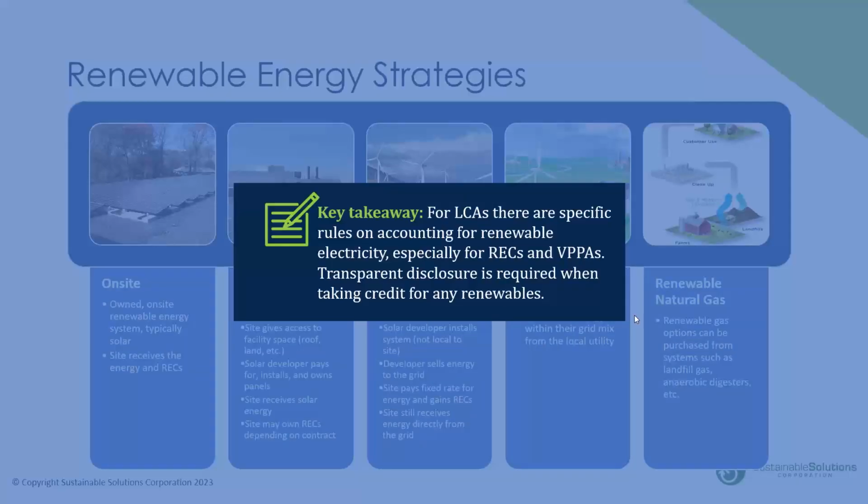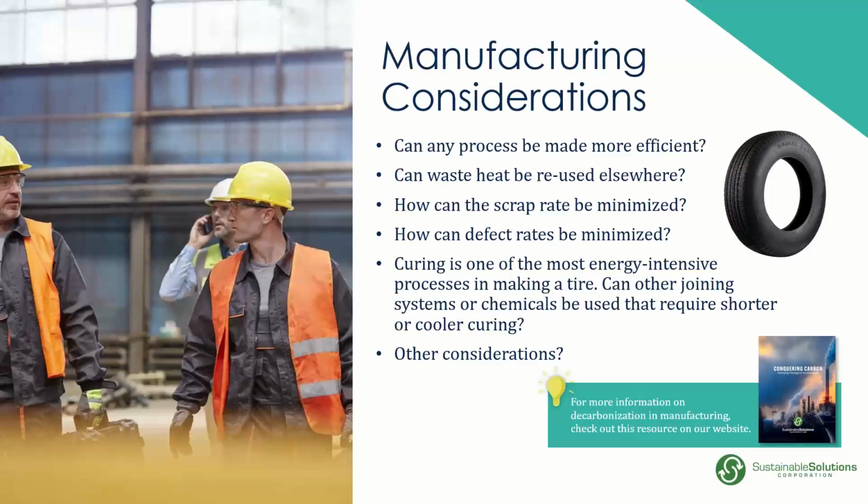So important note since we're talking about life cycle assessment and sustainable product innovation, there are very specific rules when accounting for renewable electricity, especially for RECs and VPPAs. So when you're doing a life cycle assessment or a product carbon footprint, you really have to look at those and have transparent disclosure of how those renewables are being accounted for in your LCA or product carbon footprint. So keep that in mind.